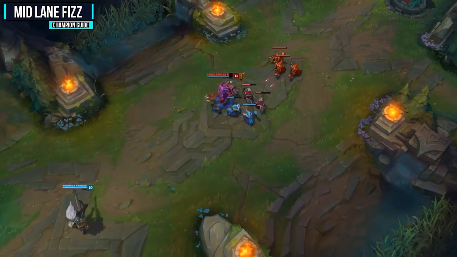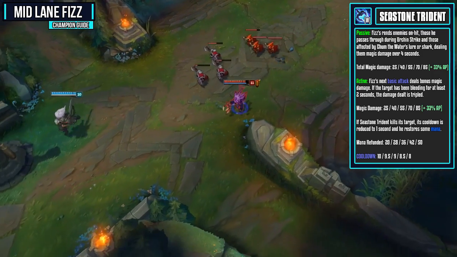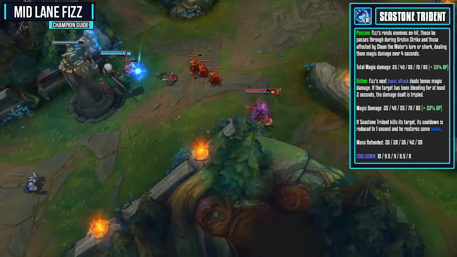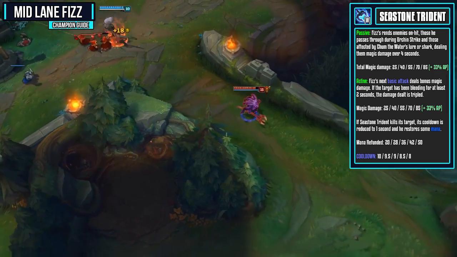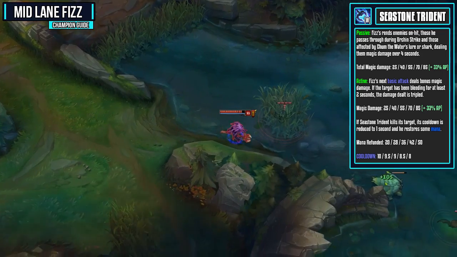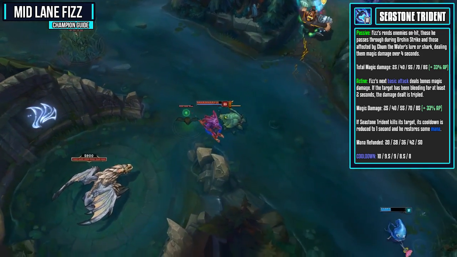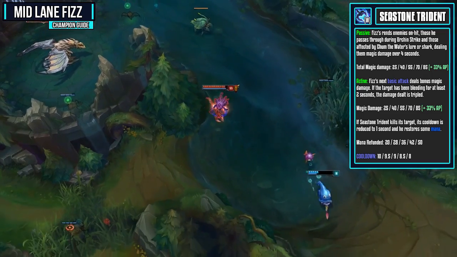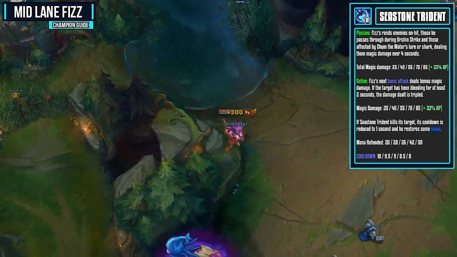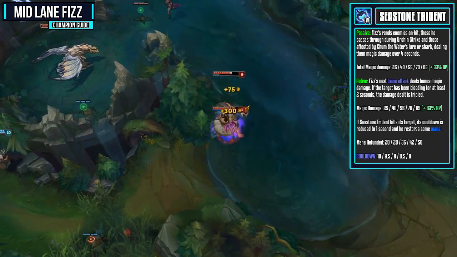Now let's move on to your W ability, Sea Stone Trident. For the passive, Fizz rends enemies on hit, those he passes through during Urchin Strike, and those affected by Chum the Water's Lure or Shark, dealing them magic damage over 4 seconds. When activated, Fizz's next basic attack deals bonus magic damage. If the target has been bleeding for at least 2 seconds, the damage dealt is tripled, which gives it a 100% bonus AD ratio. If Sea Stone Trident kills its target, its cooldown is reduced to 1 second, and it restores some mana, which makes it great for last hitting under towers now.